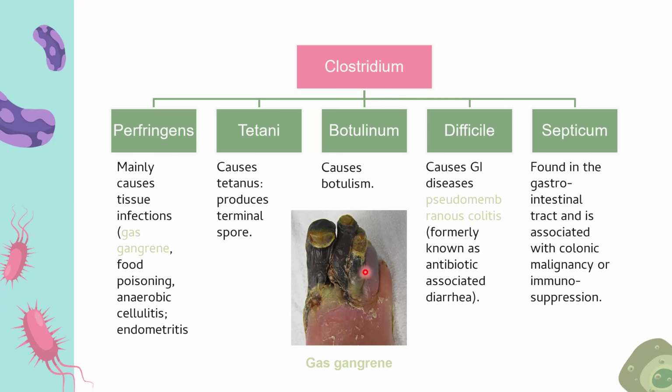Secondly, we have Clostridium tetani. Clostridium tetani, from the name, is going to cause tetanus, which is essentially this spasticity that happens in the body, and they can't really do anything about it. For Clostridium botulinum, it's also going to have a spasticity, but it's going to be a different kind of paralysis that I'm going to show you guys in a second.